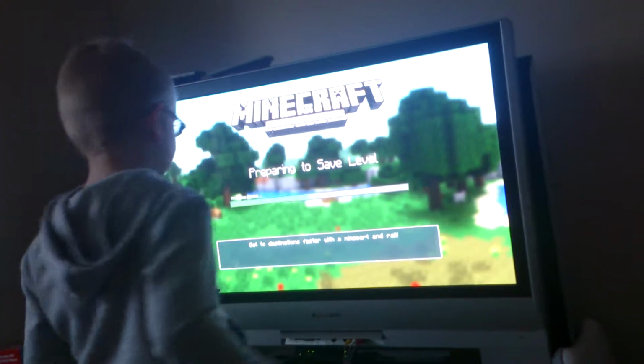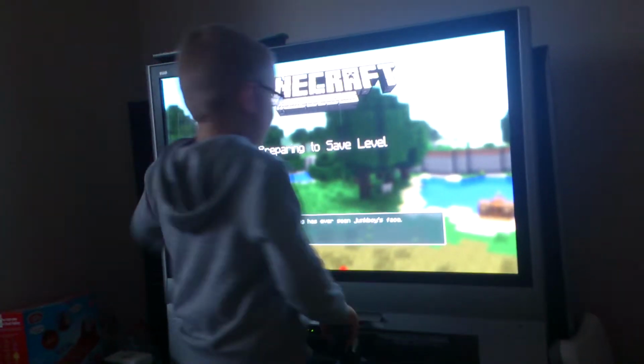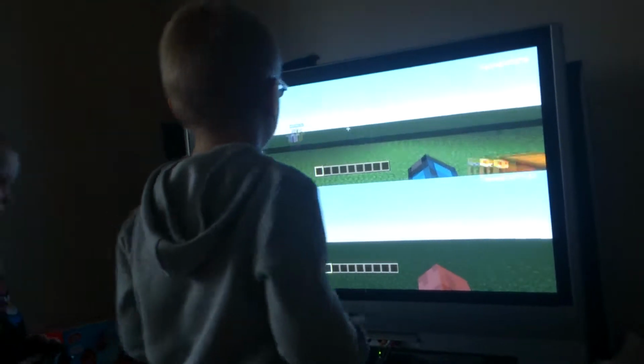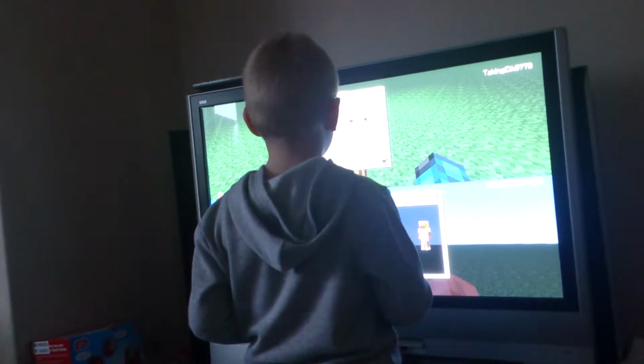What are you going to show us today? A scarecrow. And how to make a snow globe. And the bridge. And the house. Yeah. We need some equipment. And I'll show you what other skin packs we've got.